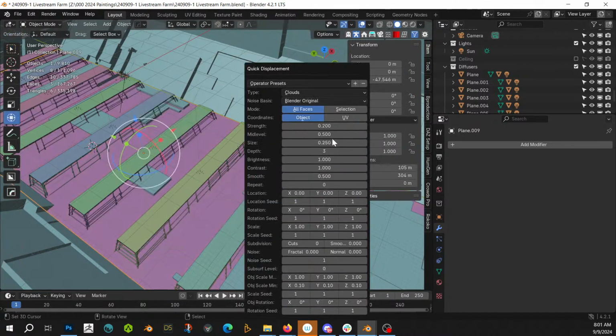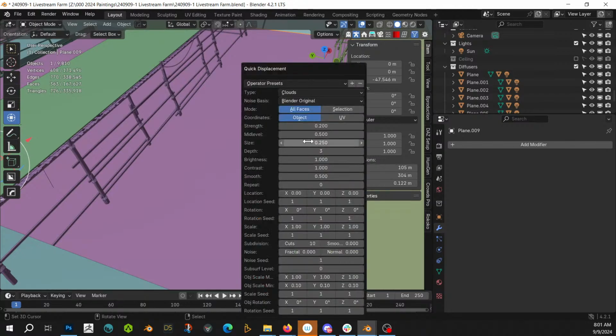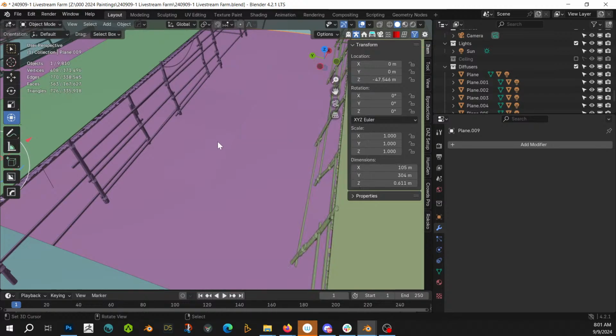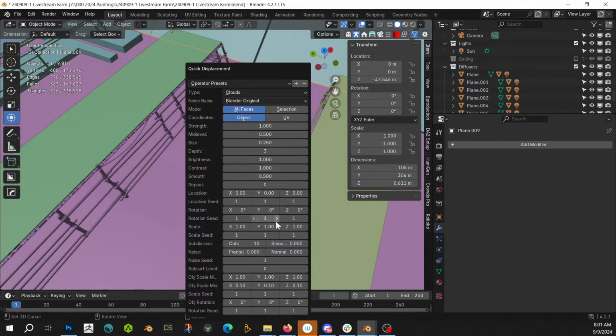Quick displace. Cuts 10. Strength 1. That's giving us some more. Cuts 20.